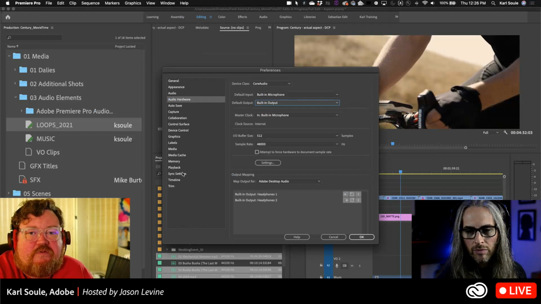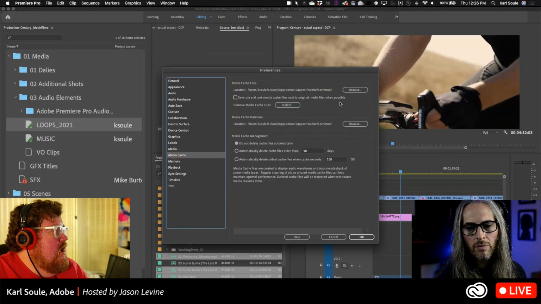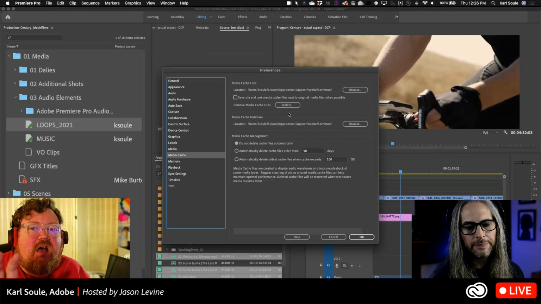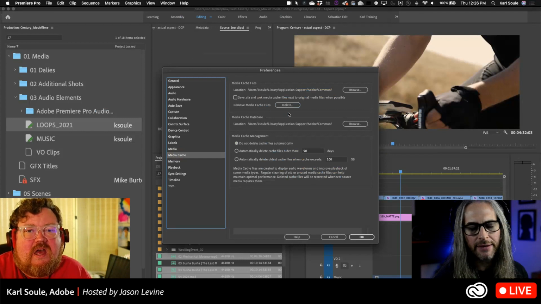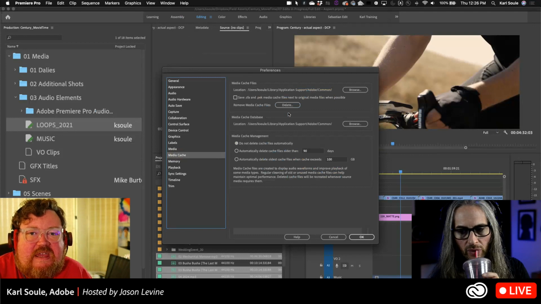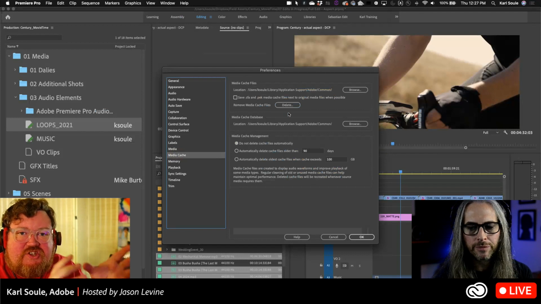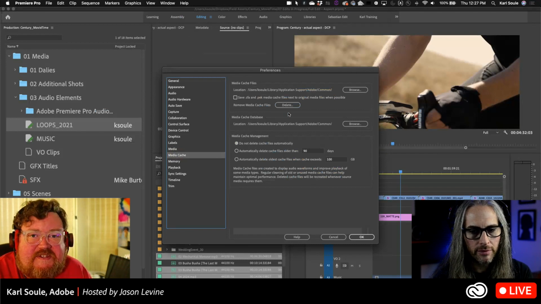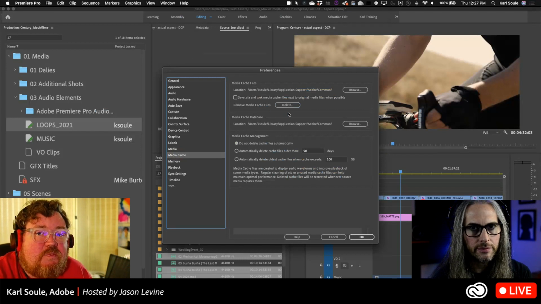One last thing that I'll mention, going back to the media cache for a second before we wrap up. If you're looking to get better or faster performance, you can change these media cache locations. Yeah, and drive type actually has a huge influence on this. Absolutely. So in a lot of cases, even if you're working on something like a Mac Pro cylinder, where you don't have additional places for internal fast storage, hooking up an external SSD and moving these two locations to that SSD can actually help to boost performance.